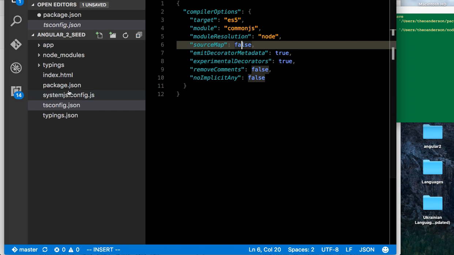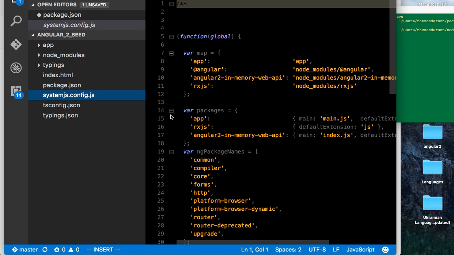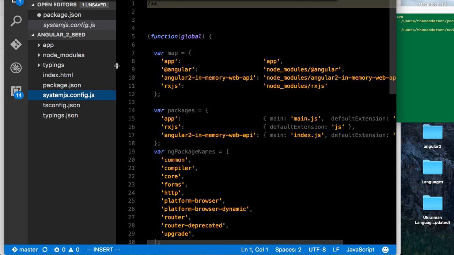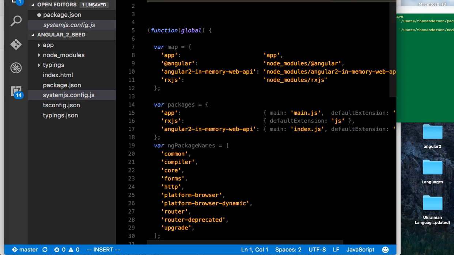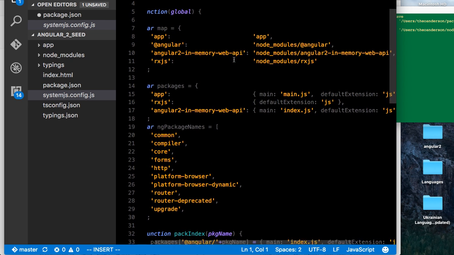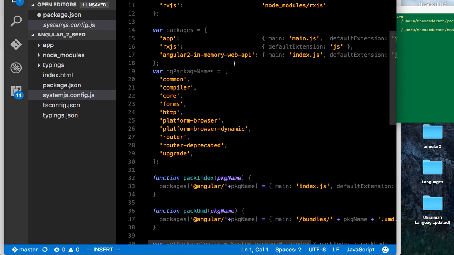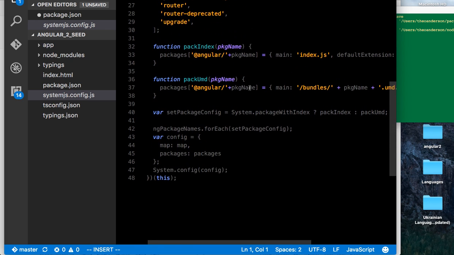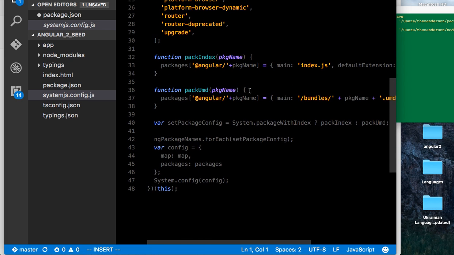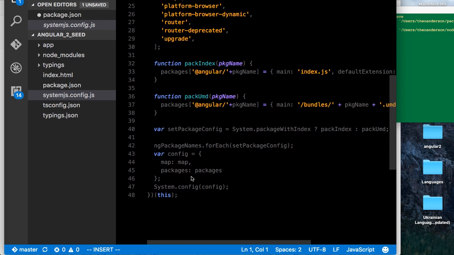You can change these. System.js, config.js, all this is doing is creating a map, right? We're passing some keys, some package names, and we're registering them with our system loader.